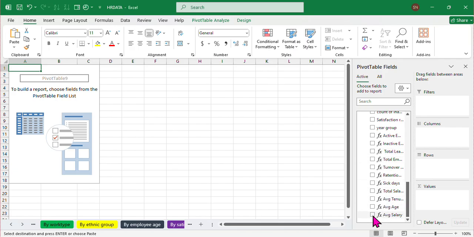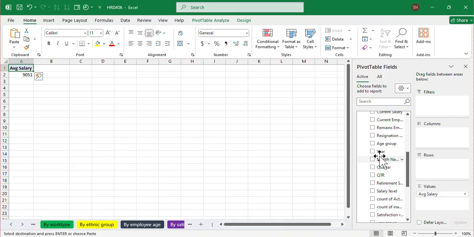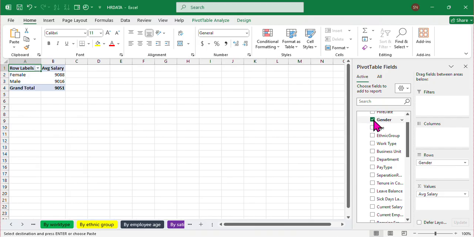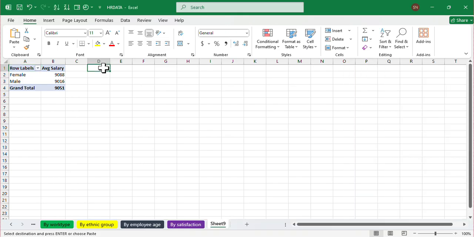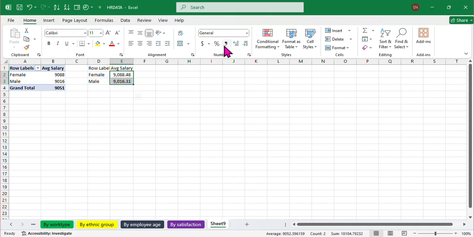Average salary by gender. So this is what we have here. I'm going to reference this. Let me format these numbers.